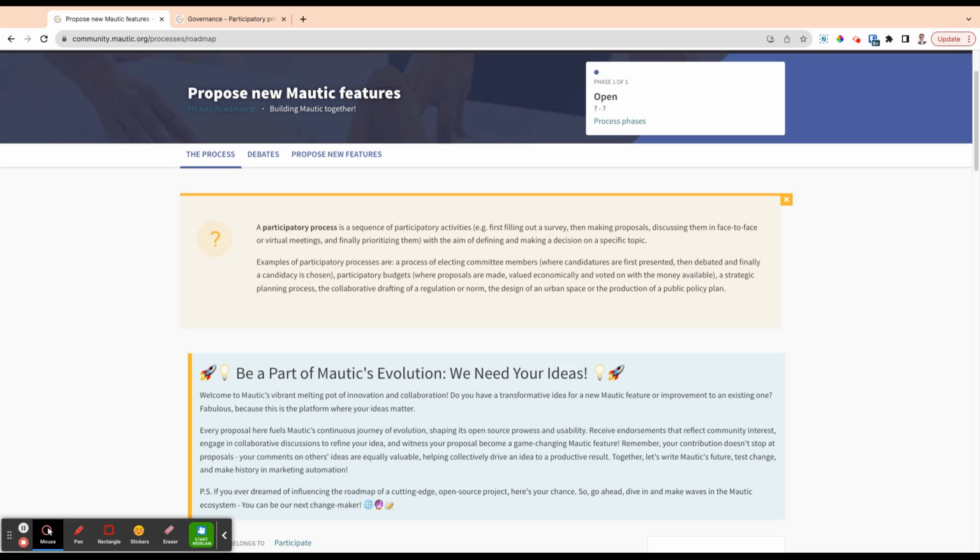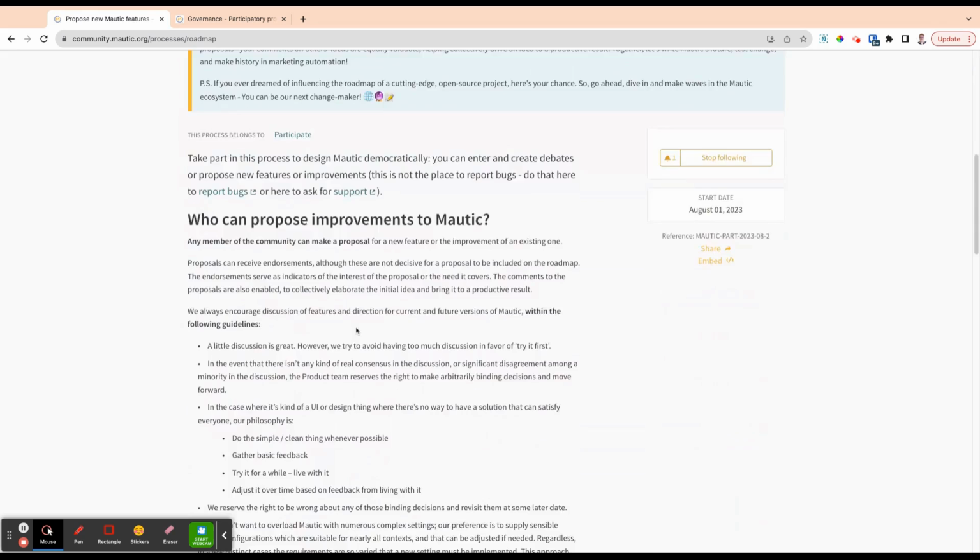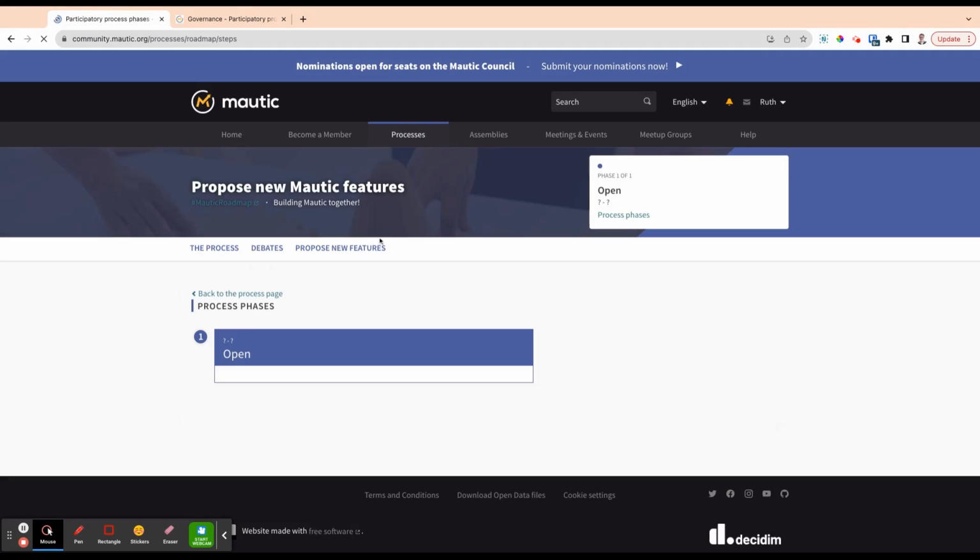At that point, we then bring it here and say, right, this is actually a feature that we really think is something that would be good to go into Mautic. We've got the support of the marketers. We've got developers who are willing to work on it. We actually need to have the core team sign off on it and say, yeah, that sounds like a really good feature that would be great to bring into Mautic. Let's get going on it. Let's get developing. This is always open, so there's no kind of phases like we just had with the nominations.